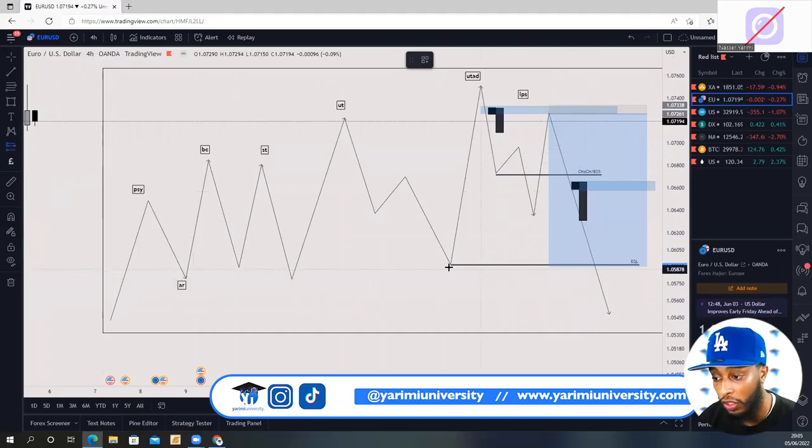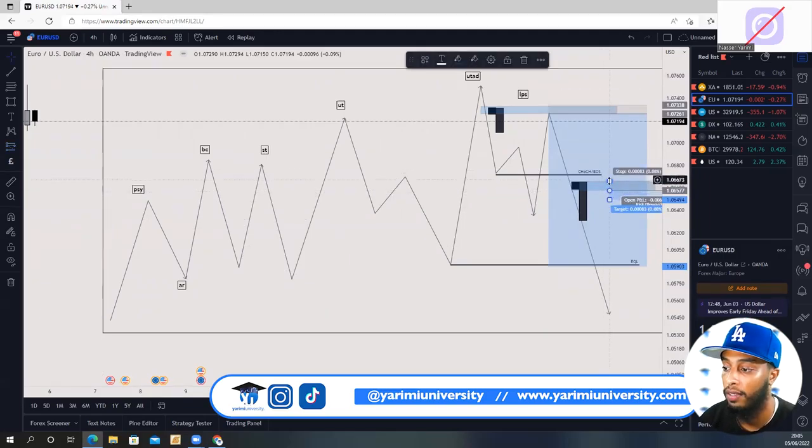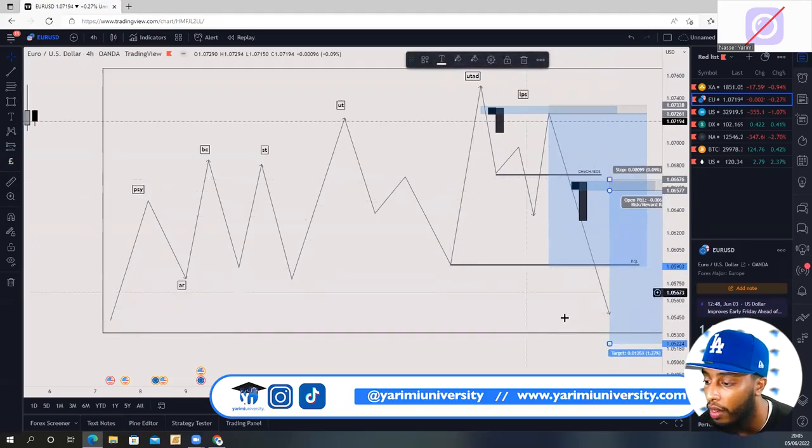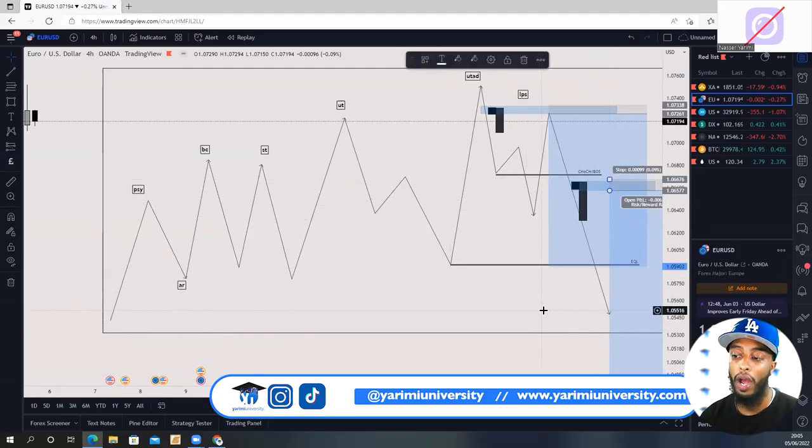So now, because price has officially broken structure, once price pulls back, once we get a retracement, we enter the trade based off the LPS, the last point of supply. And now we can look to target even lower than these lows here, and we can hold the trade for a while. Okay, and that is an introduction to Wyckoff distribution.